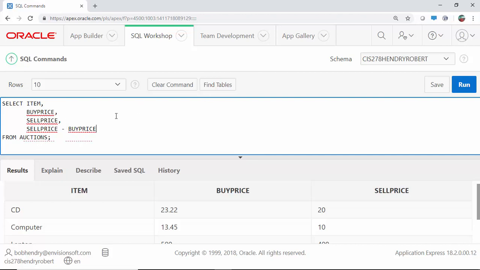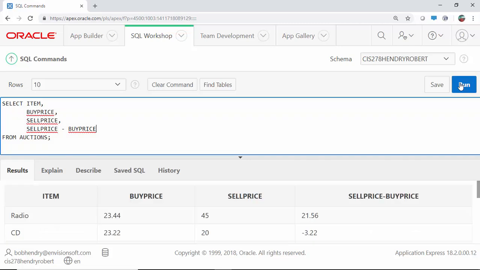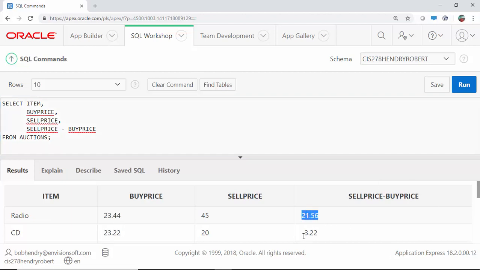This will give us the profit or loss for each specific auction. And there we go. So we got the item, the buy price, the sell price, and the sell price minus the buy price. Again, this would be a profit, this would be a loss.